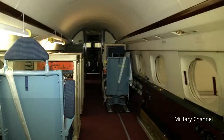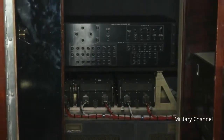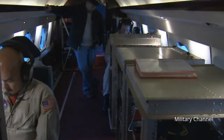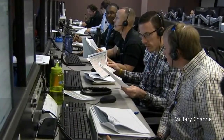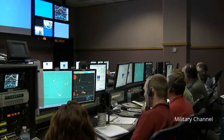The entire aircraft has been stripped down and is now a flying test bed. Generally, on these types of research flights, there will be a small crew: two pilots up front, and several engineers to sit in the back to monitor the data. That same data is also beamed down to the engineers on the ground to validate the wind tunnel and computer models. After all is said and done, this new technology has the potential to be a real game changer in the aeronautics community.